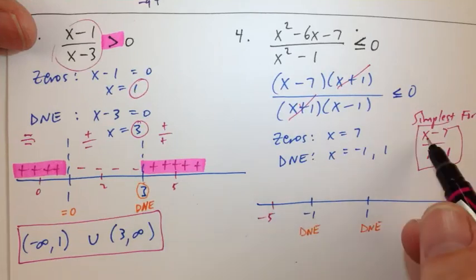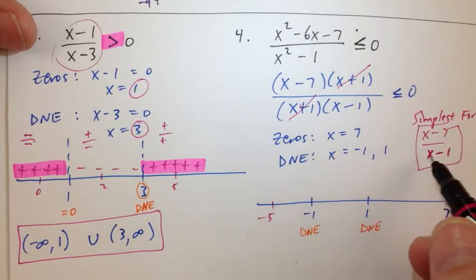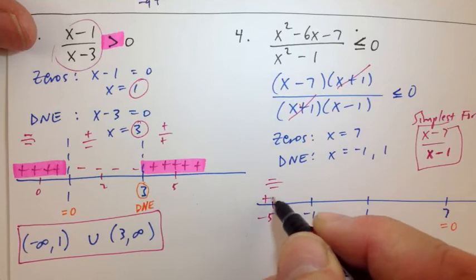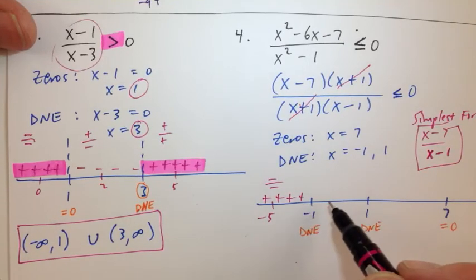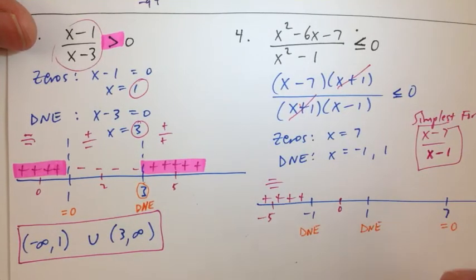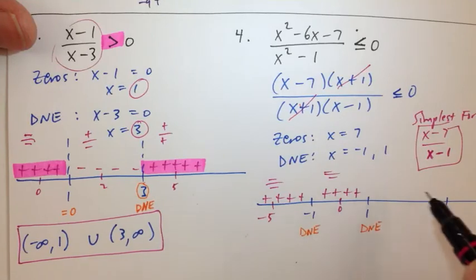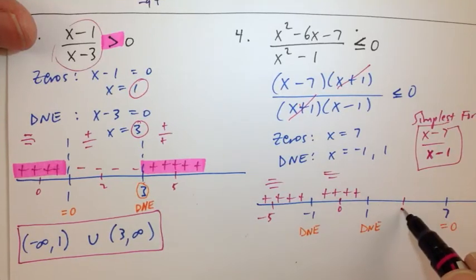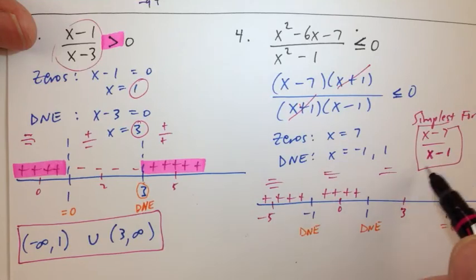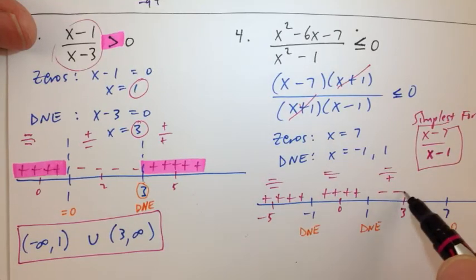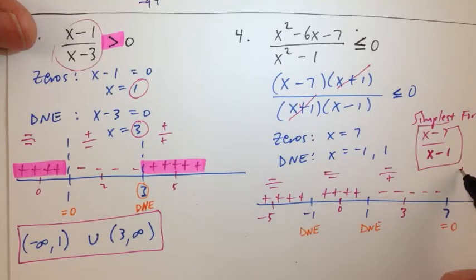Alright, so when we replace x with negative 5, we get negative in the numerator, negative in the denominator, negative divided by negative is a positive. In between negative 1 and positive 1 we have 0, and 0 minus 7 over 0 minus 1, that's a negative divided by a negative again, so we have positive again. Between 1 and 7, let's pick 3. 3 minus 7 is negative, 3 minus 1 is positive, so therefore on that interval the y values are negative. And then to the right of 7, let's pick 10, positive divided by a positive, and we get a positive.